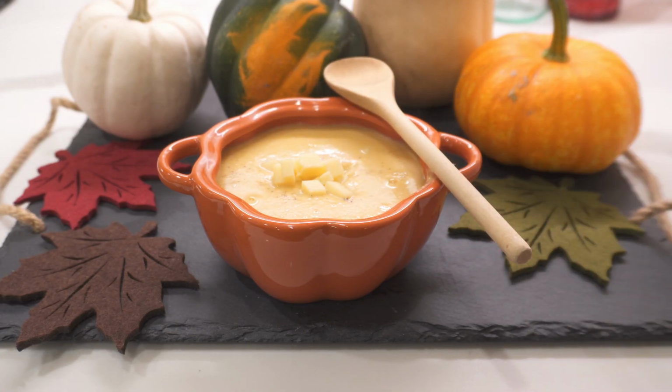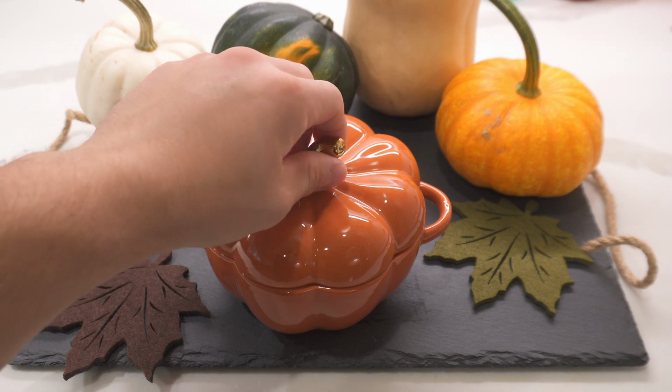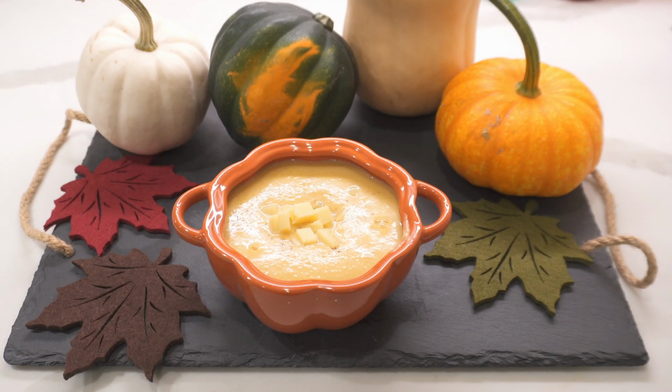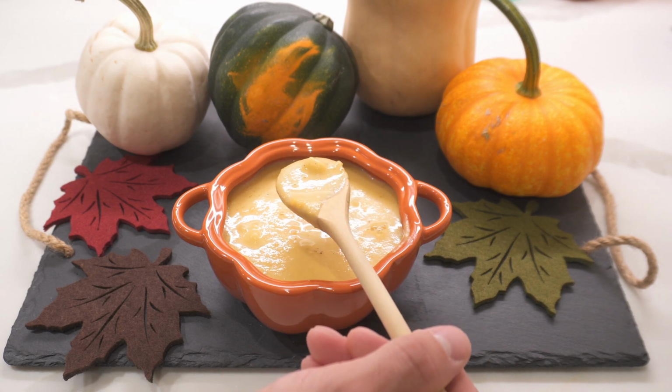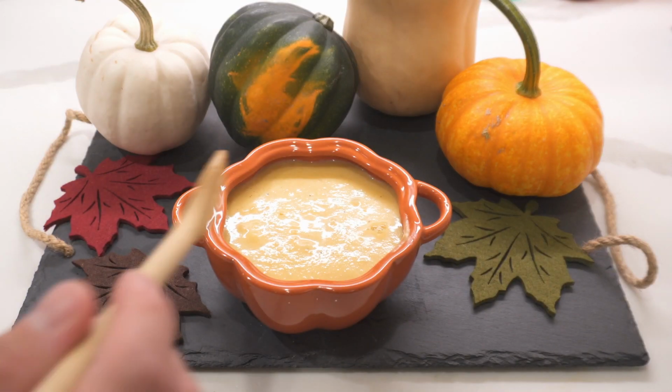And if you are a fall fan like I am, I know you'll enjoy this combo of cheese and pumpkin and or butternut squash soup. Let's take a taste test.